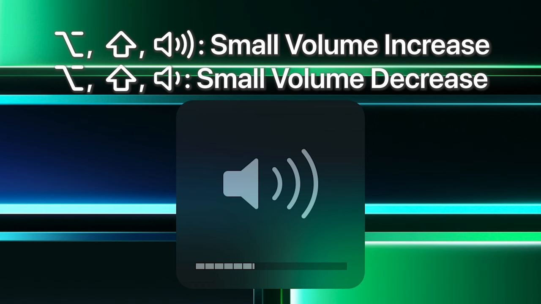One final shortcut you should know isn't application-specific. It's related to your computer's volume. Normally, you just press the volume keys up or down to change the volume to your liking, but what if you're wearing headphones or want some extra granular control over exactly how loud your sound is? Well, if you just hold the Option and Shift key and then hit the volume keys, you'll notice the bar moves in much smaller increments. This one isn't something I use all the time, but it does come in handy once in a while.